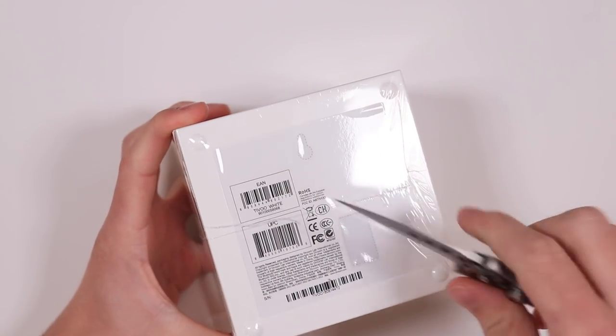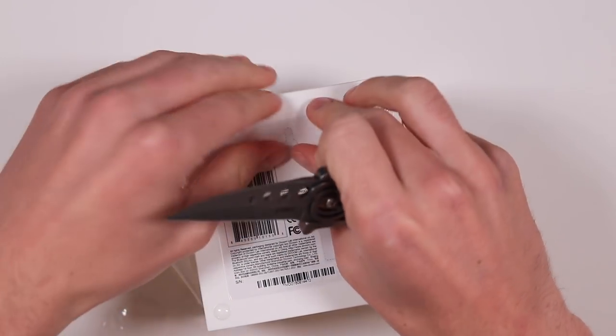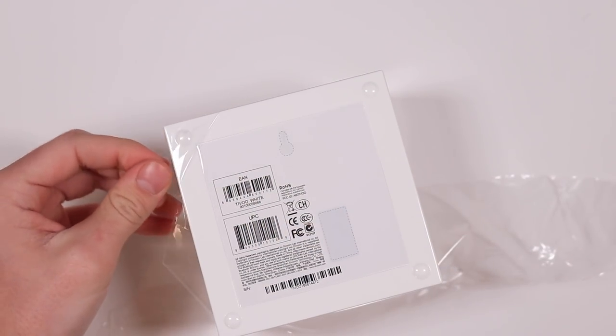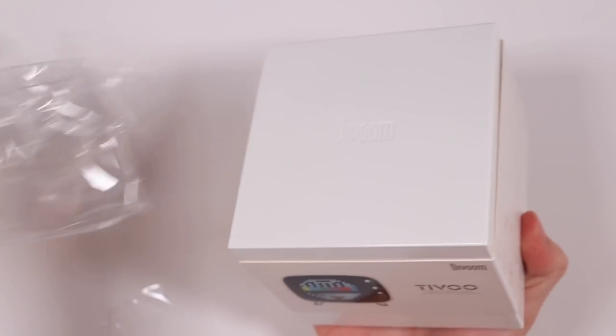It looks like it's been packaged really, really nicely. It feels like a really heavy little parcel for me to be having a look at. So I'm rather excited, as you can probably tell, because I'm waffling on aimlessly about random things.